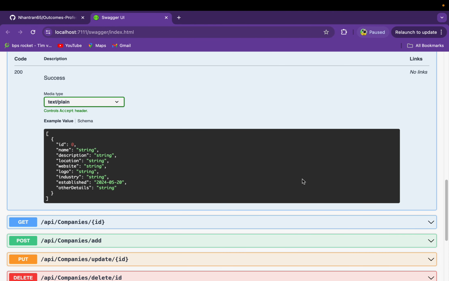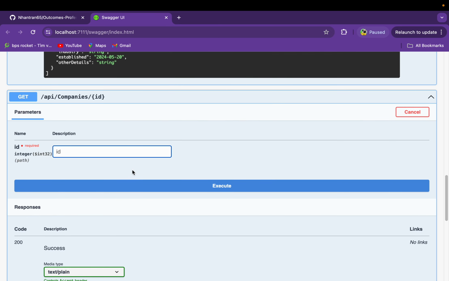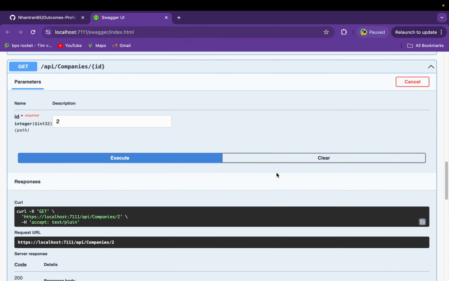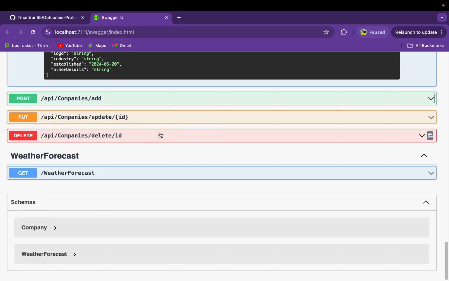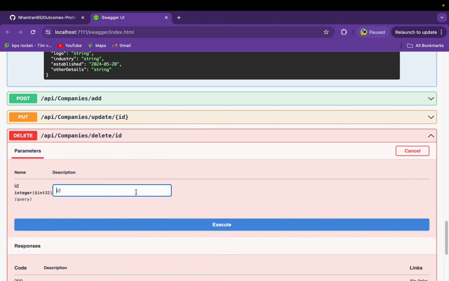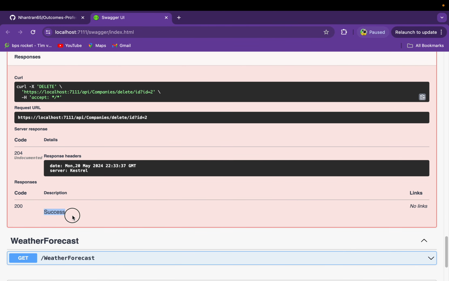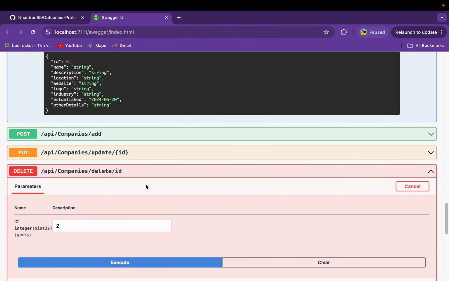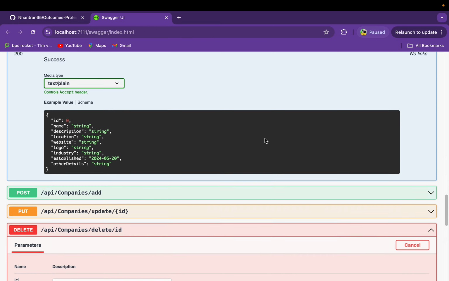Okay, it's true, and I can get one by typing the ID here. The ID can be two, and I can get the second company in the database. And I can try to delete ID two, and then it will succeed. It has the status success with code 200, the same as in Postman.